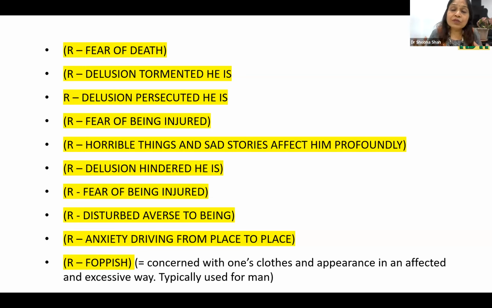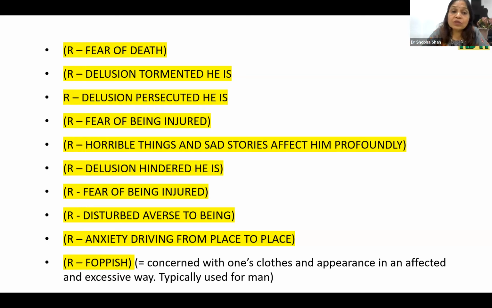And he was literally into that torment field, that he was tormented with his pains, and he was persecuted. But more than persecuted, he was tormented. He was troubled, but he was more. So when you have this much of intensity, friends, it is the torment. There are only two remedies in the delusion tormented he is. Because see, when you get the rubrics with lesser remedies, then you are more nearer to similimum. So if you can catch this, you should definitely try and see that in your clinic. You should try to catch that.